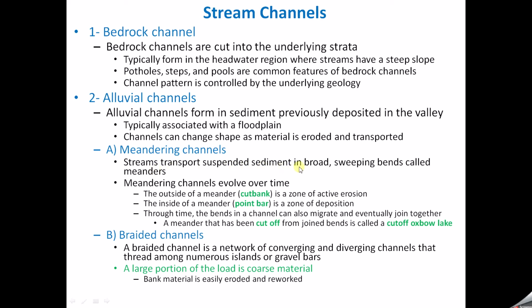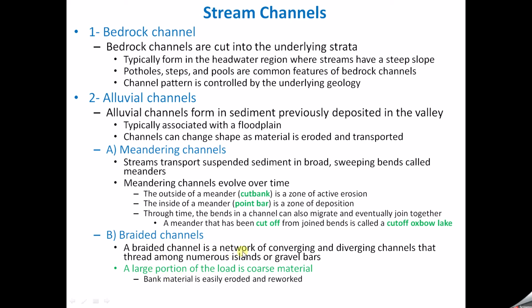Streams transport suspended sediments in broad, sweeping bends called meanders. Meandering channels evolve over time. The outside of a meander, the cut bank, is a zone of active erosion. The inside of a meander, the point bar, is a zone of deposition. And over time, the meandering stream will create cutoffs and oxbow lakes. And we have the other type, which we call the braided channel.